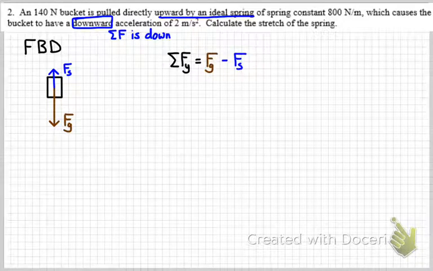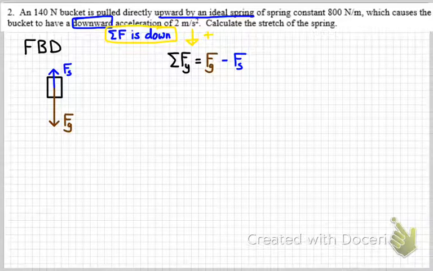When I write my net force equation, I have a choice as to which direction to make positive. In order to keep everything as simple as possible, I prefer to keep the direction of the net force as the positive direction. So when I write my net force equation, anything that is down, I'm going to make positive, and anything that is up, I'm going to make negative. And so that's why my net force equation is Fg minus Fs. That way, the bigger numbers have a positive sign. Just makes my math a little bit easier.